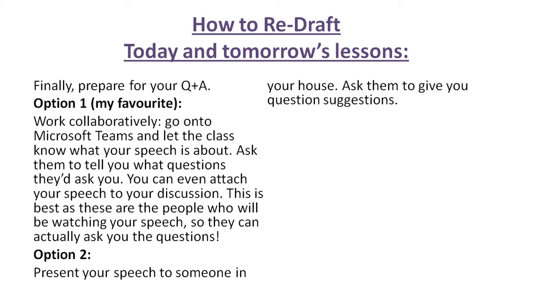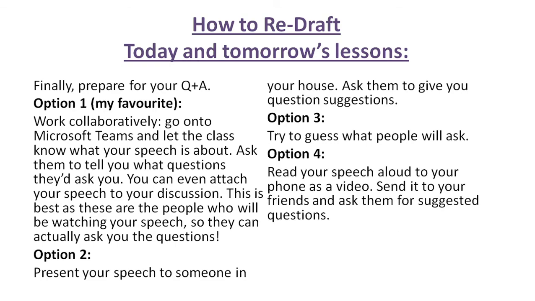Your second option is you could present your speech to someone in your house and ask them to give you question suggestions. Third, you could try and just guess what people will ask if you really don't want to present it at this time, got enough going on, fair enough. Or option 4, you could read your speech aloud to your friends, send it to them as a video and ask them for suggested questions.